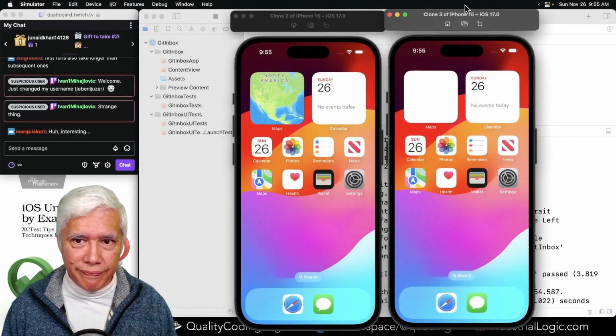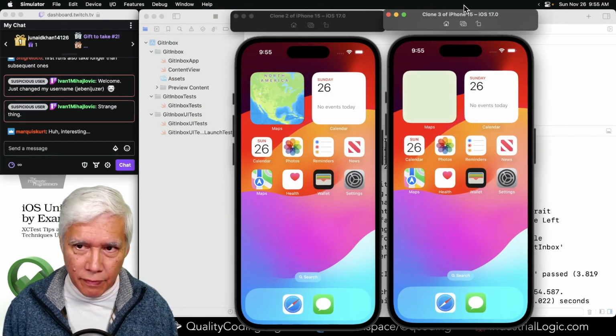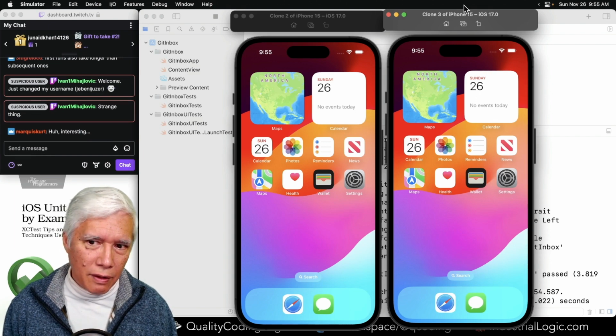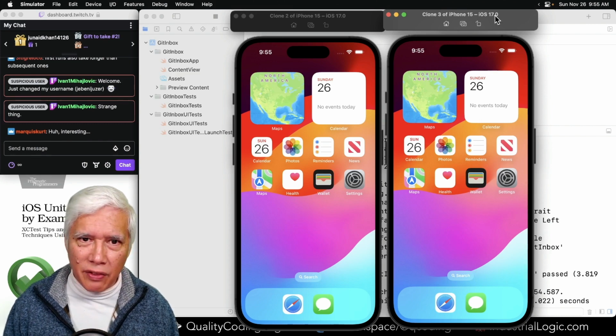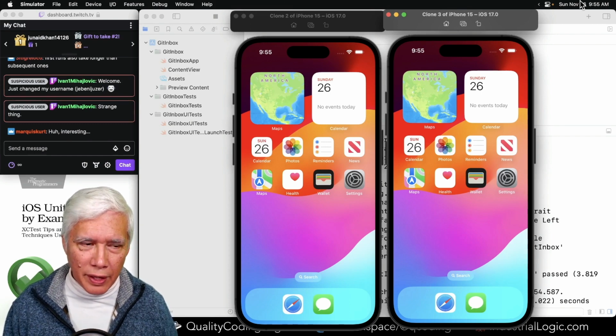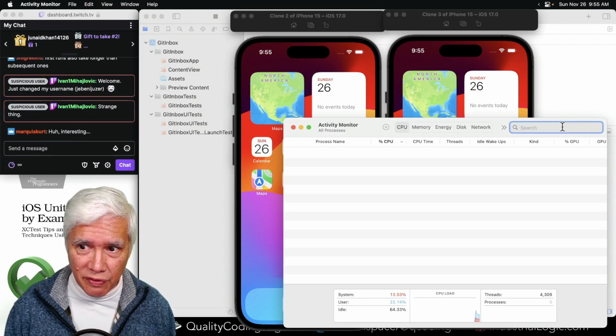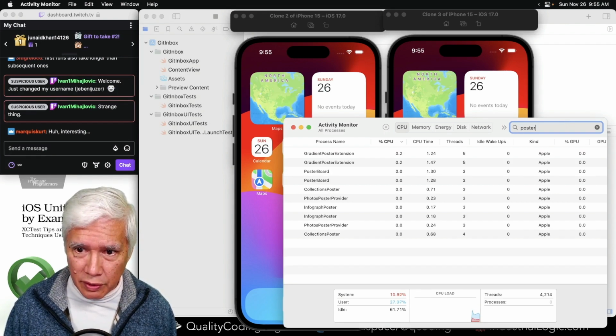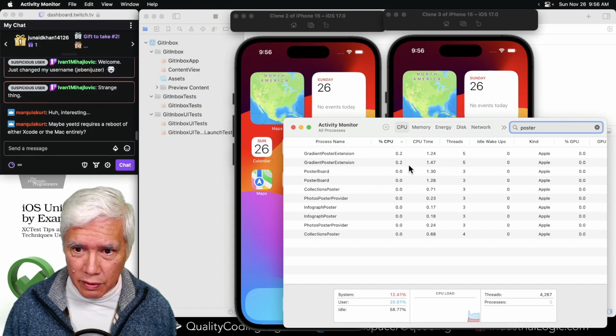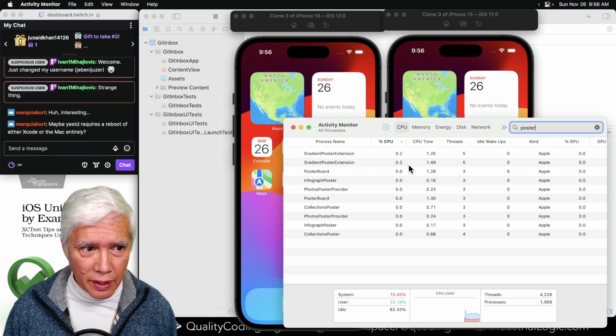Okay, it's firing up the silly clones. And come on, do a little faster. Don't make a liar out of me. Oh, I may have made a liar out of me. I don't think I need to activate the daemon. It should just be running. Let's double check. It says it kills a bunch of processes called poster. It's possible that I need to reboot.